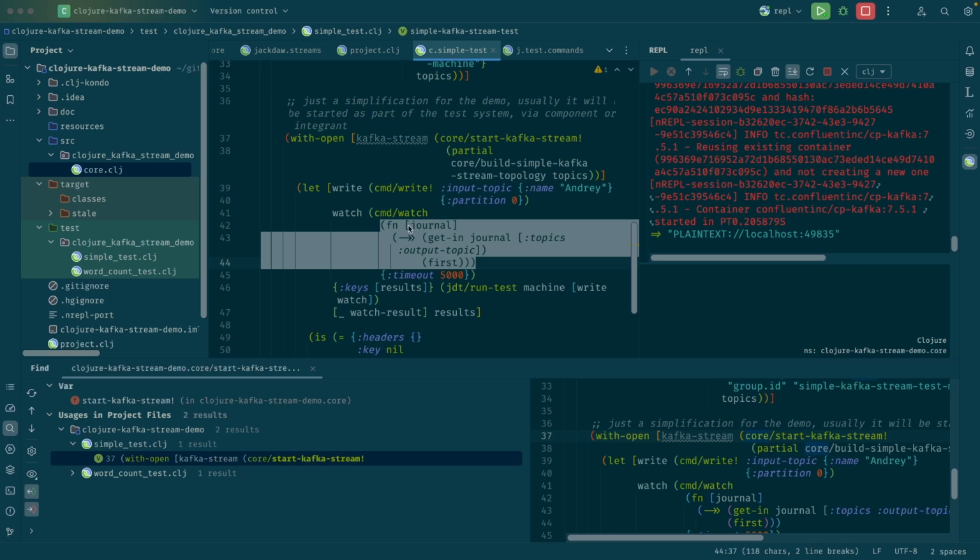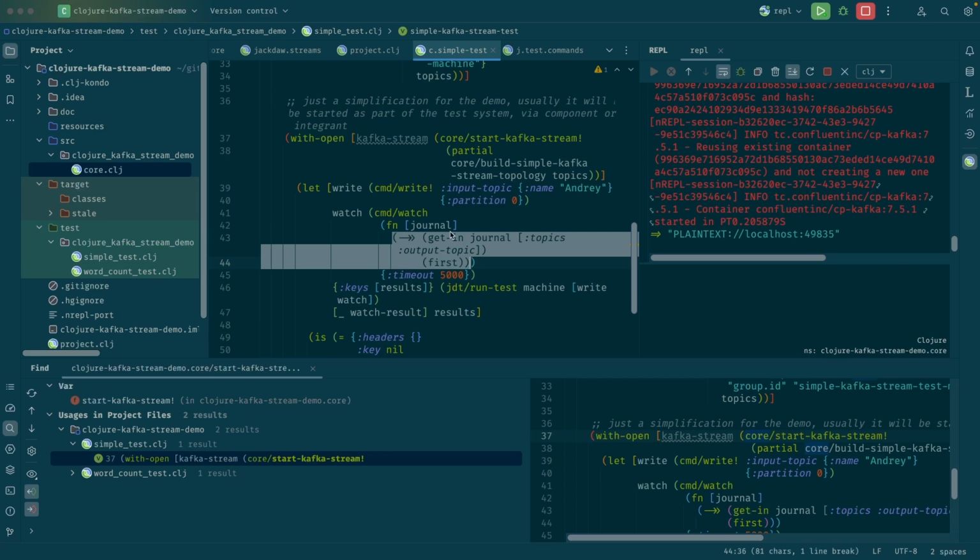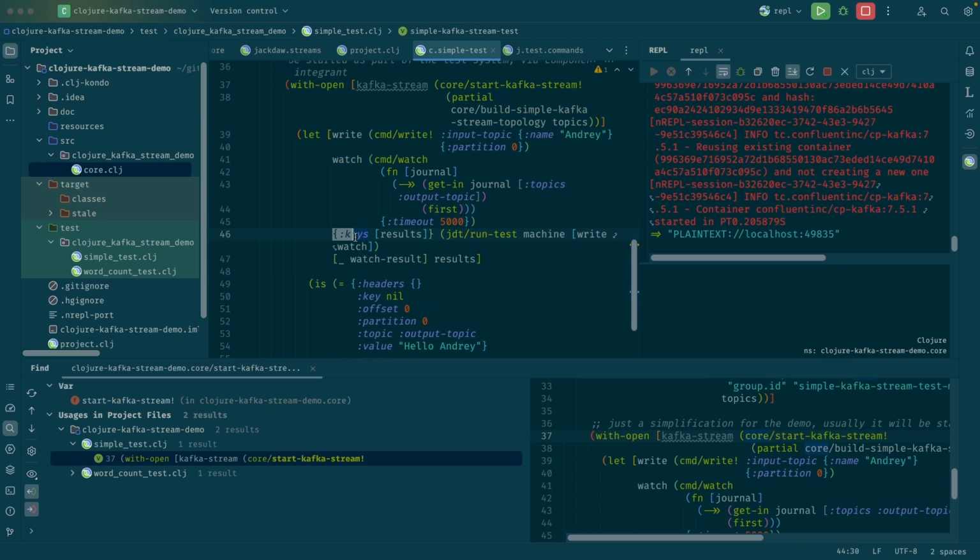So this function is basically called in a loop, and the timeout is when it will give up and terminate with an exception. So if the timeout happens, your test will always fail with an unhandled exception. But when this is true, this will finish, and we will continue with the test.